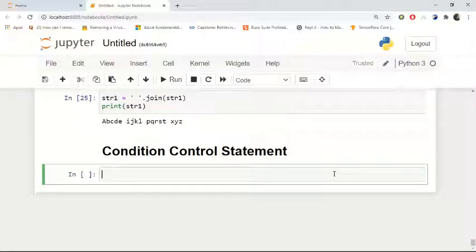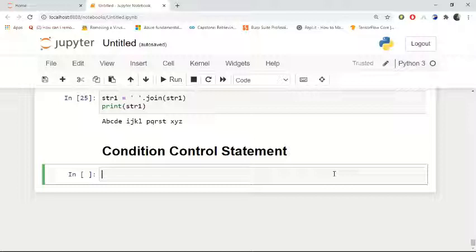This is your mentor Gurvansh, and now we are going to look at the conditional control statements in Python. So guys, for the conditional control statements in Python, we start with the if statement, then we go to the if else statement, then we have the if else if statements. Now guys, there are certain problem statements in which we have to change the flow of the program depending upon a certain condition or a certain criteria.